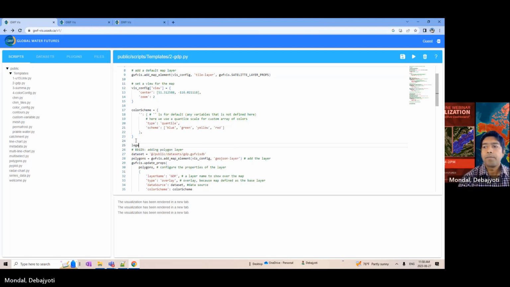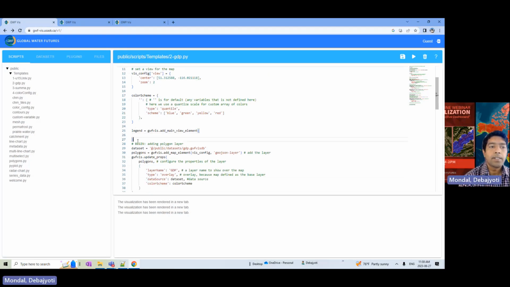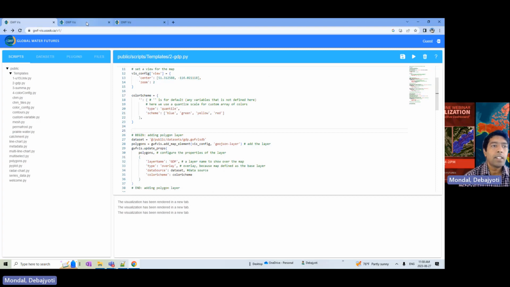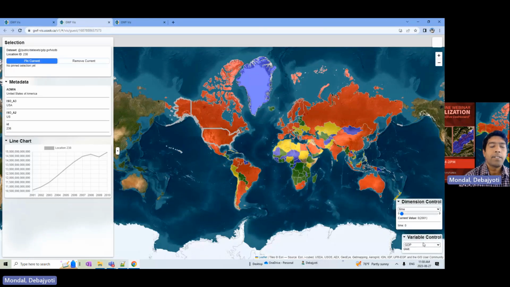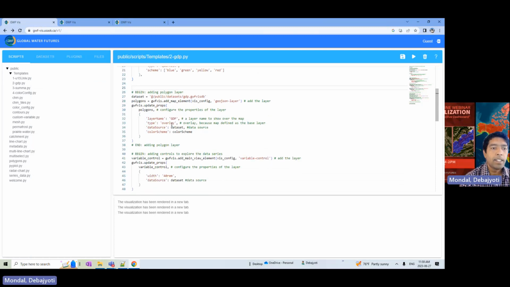So we can add GWF images that add main view element, and we can actually want to configure the properties, because you see the legend will be added like dimension control, variable control, so we need to add it in the main view element.